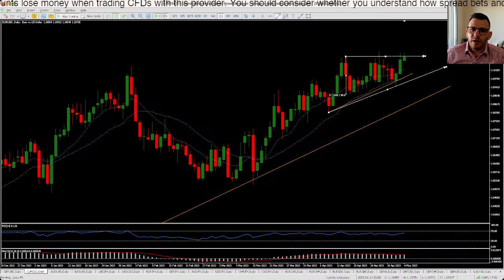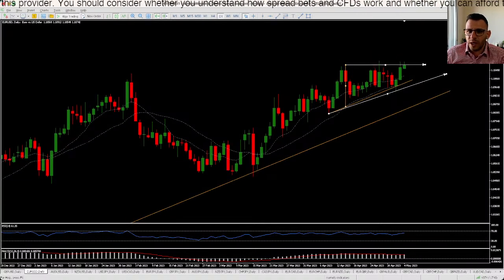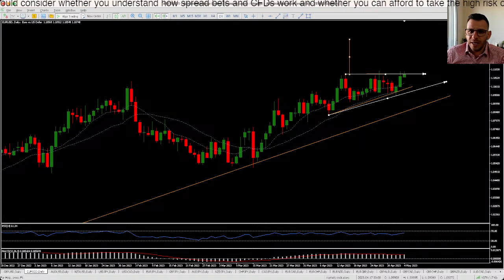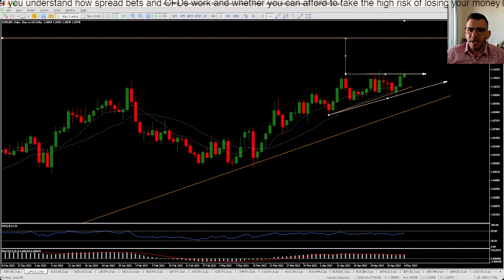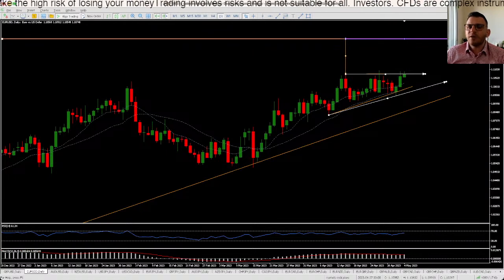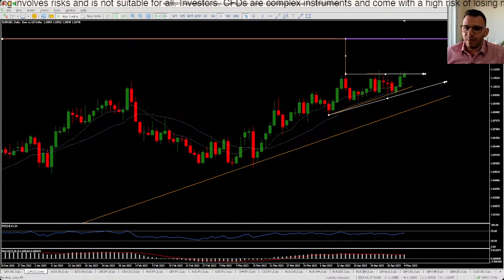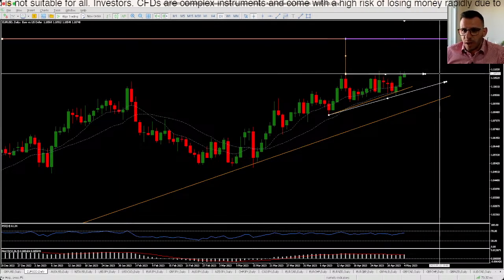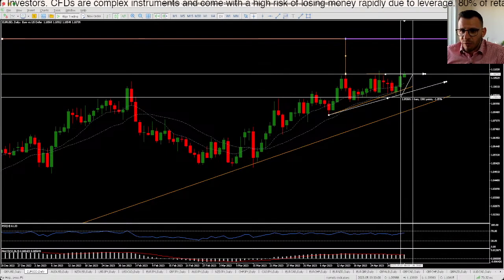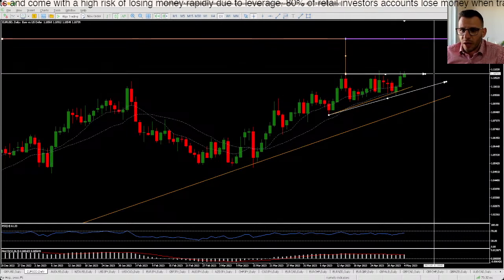and we measure the distance from the top to the bottom, we call it the base, and we duplicate this distance, this becomes our minimum profit target. You can mark it on your charts, you can keep an eye on that. It's a really high probability trade. So if we take it a bit aggressive, I'll show you how I do it.